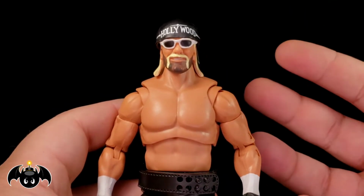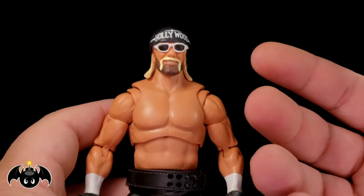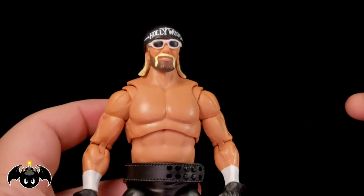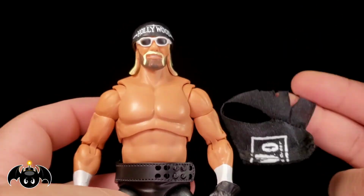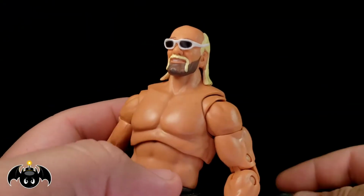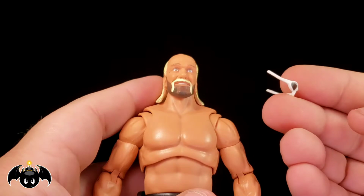So moving on to the accessories here, we do get a lot of things, and again, that's one thing I do like about these Ultimate figures. We got a lot of extra things here. So of course we do get his NWO shirt that I showed here already. We do get the bandana, which is removable, so that's a nice separate piece. And we do got his shades, again, another separate piece.